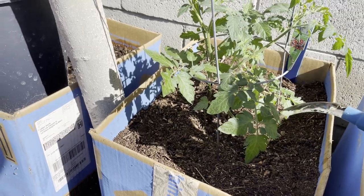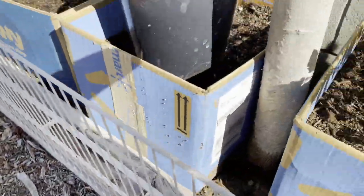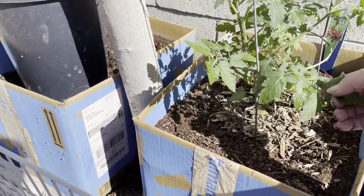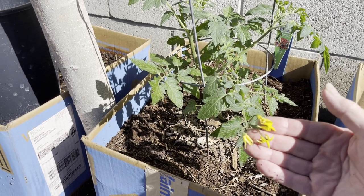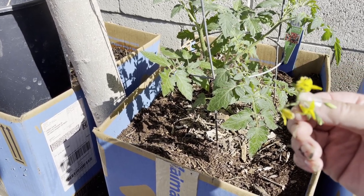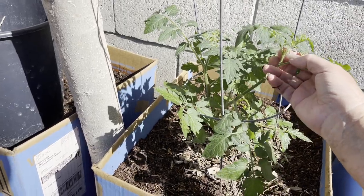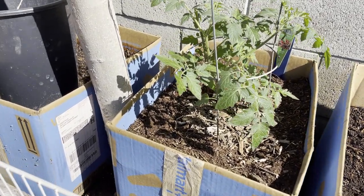I'm going to remove any leaves touching the ground. I can mulch it pretty soon with grass clippings, wood chips, or anything from the ground — that will help hold and retain water around it. You can mulch with whatever you want. Shredded paper will cake up so it's not that great; try to find some leaves. The reason I'm taking the lower growth off is I want it to concentrate on its new home and setting roots first. I'm only sacrificing about six or seven little tiny tomatoes — to sacrifice that I could end up with a nice healthy plant.